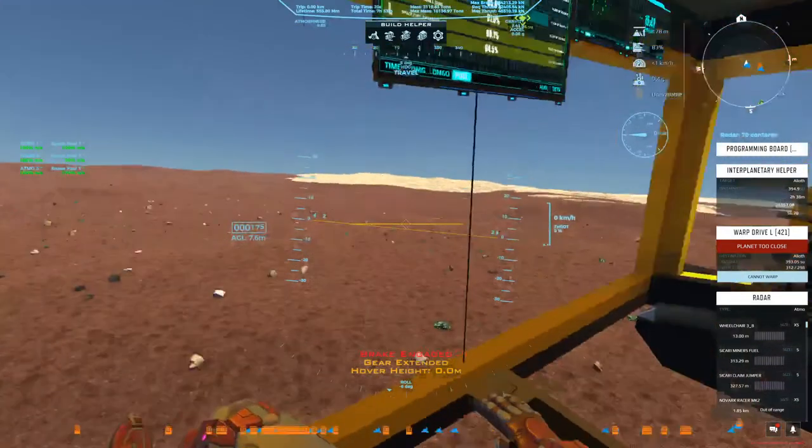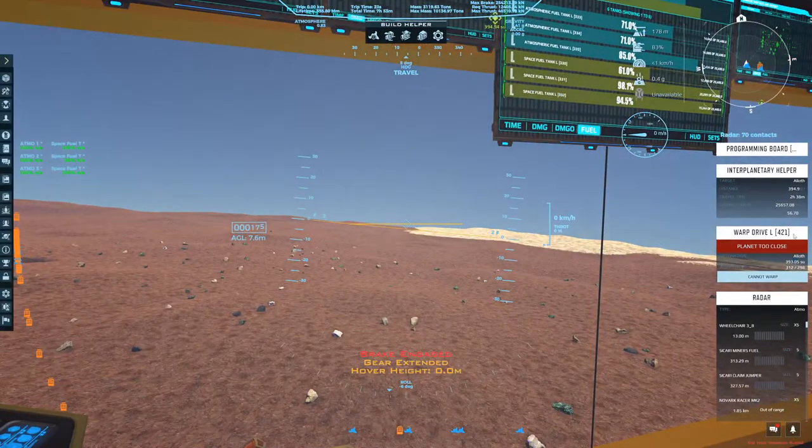All right, and now that I've set that, you see that we have a window over here. If this window does not pop up when you set warp point, it's because your warp drive is not linked to the chair.